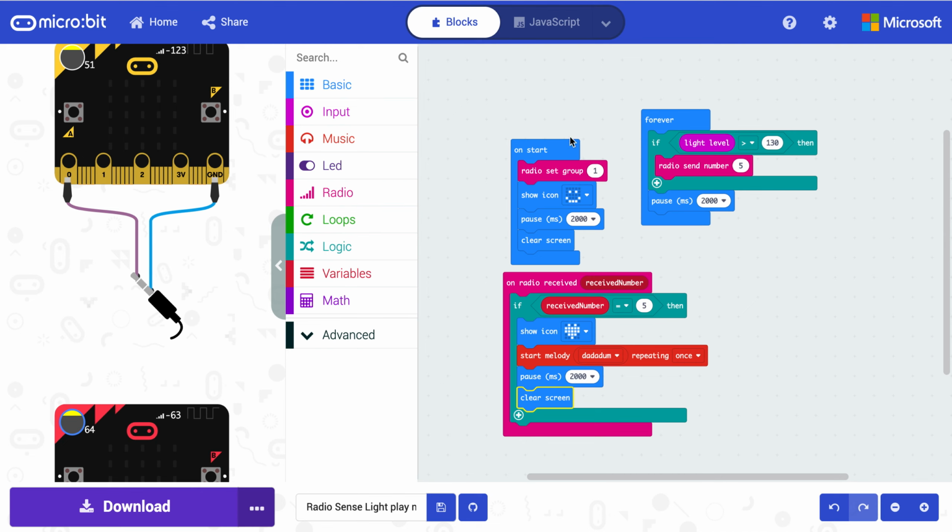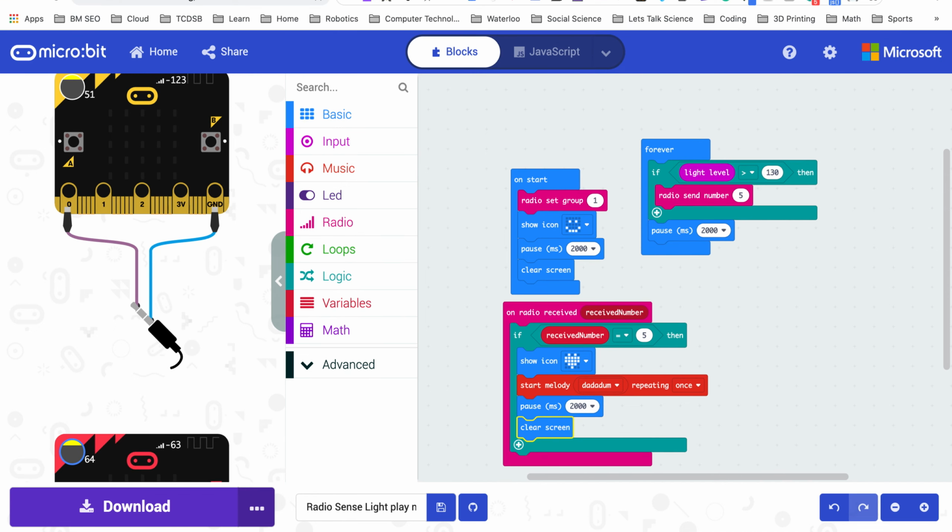There we go. So here's our code. So we've built essentially a communication device between both. We would, in the physical environment, download this code to both of them, and they communicate to each other. If one of the light sensors is higher than the level of 130, it'll send it to the other one, and you'll get the audio play to it, and vice versa. Okay? Hopefully that helps with the radio signal transmitting and using a light sensor and a melody. So you're thinking of like a visual, we're talking about audio information, and using radio communication, and a couple pictures too.